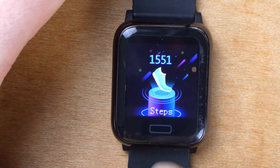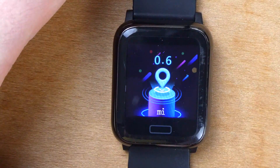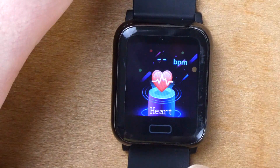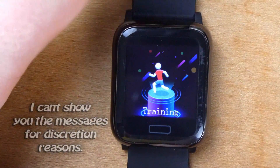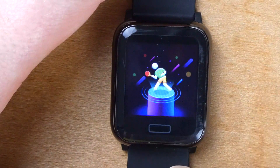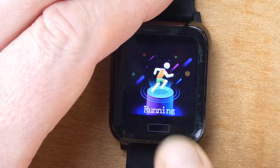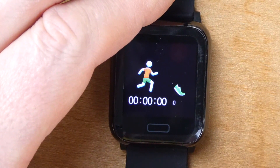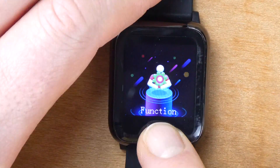It isn't a touchscreen - you just dab that little button at the bottom. So far today I've done 1,551 steps, roughly 0.6 miles, burned 54 calories. That's the heart rate monitor - if I wanted to do a test while it's on my wrist I press and hold here. Then if you press and hold here, this is the message function. For training, you can scroll through the different options: running, cycling, skipping, table tennis, badminton, tennis. Press and hold on the training button, then press running and hold - it will count down and then you're recording a training session. That's the same for all of the sessions. Press and hold to stop.